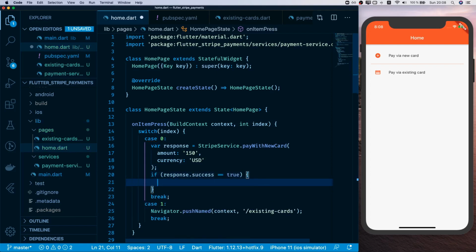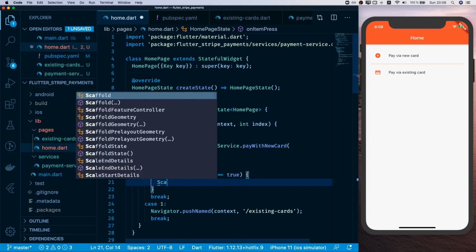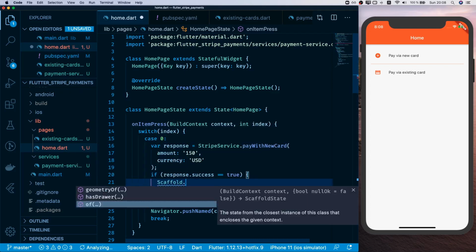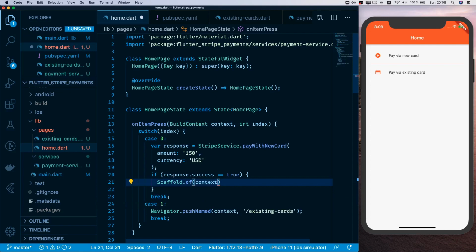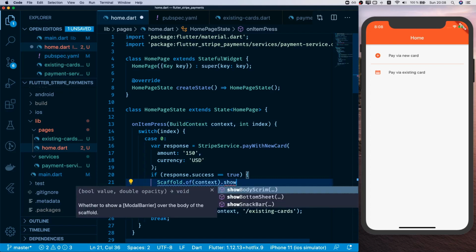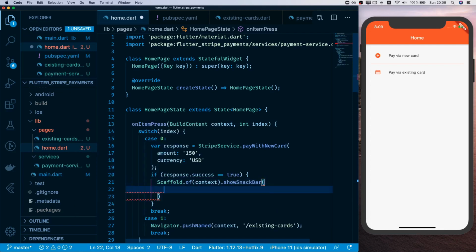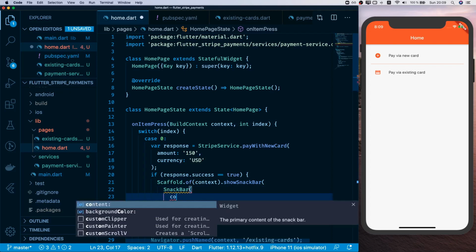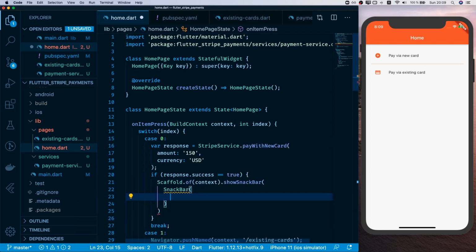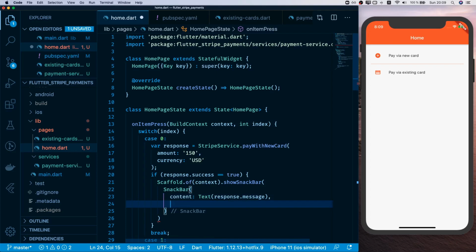And if the response dot success is true, then we are going to show a snack bar here. So we can simply say Scaffold dot of context, and then show snack bar, and we provide a snack bar, and inside we will have the content, and the content will be a text, and this will show the response dot message, and then we have the duration.